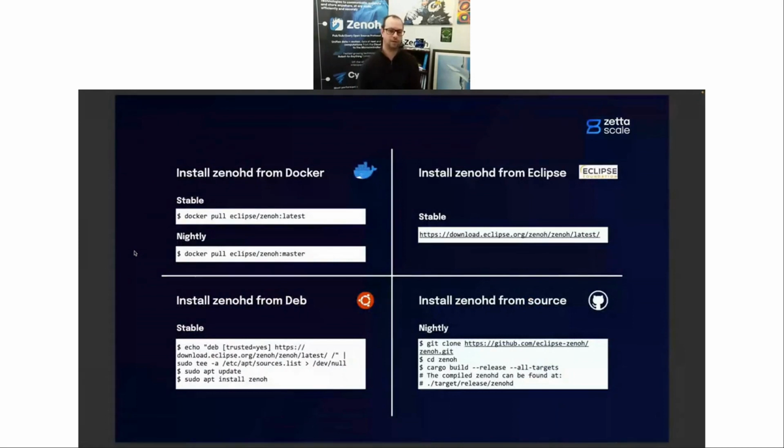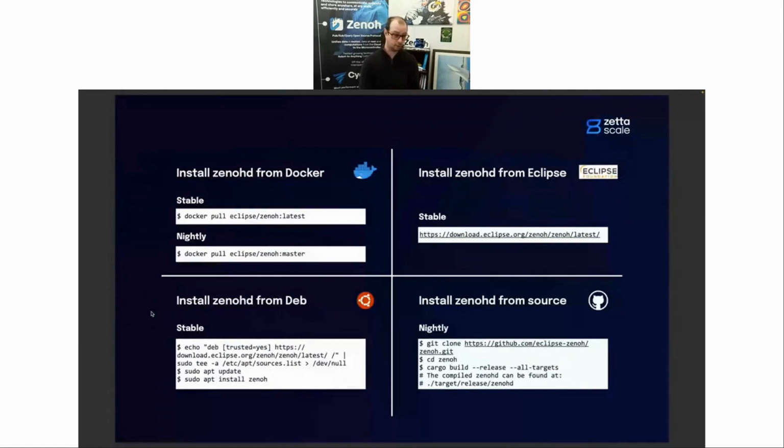So how can you install a Zenoh router? We've got multiple ways to do it, right? We provide a Docker image, either the latest for the latest published version, so 0.6.0 beta 1, or you can use the master tag, which is the nightly. You can also download it simply from the Eclipse Foundation repository. Just to remind you, Zenoh is an official Eclipse project, so we also have our binary artifacts stored on Eclipse.